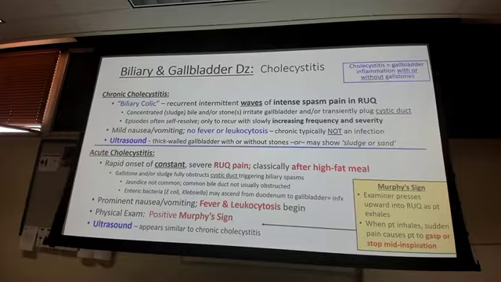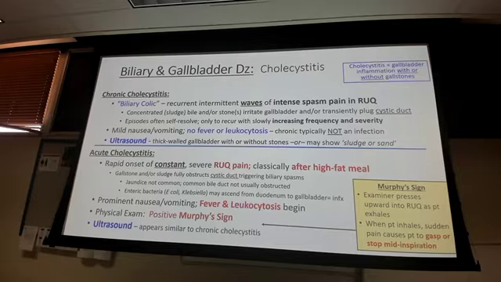It says classically after a high-fat meal, because think about what the bile is there for. It's there to break down fat. So when you eat fat, it sends a signal to your gallbladder to, hey, release your bile so we can start breaking this fat down. Well, you just ate, and all of a sudden you got this pain that developed. Either sludge got in the way of that duct, or a stone got in the way of that duct, and now that thing is angry.